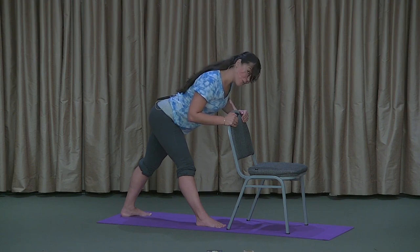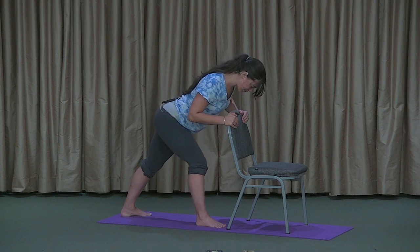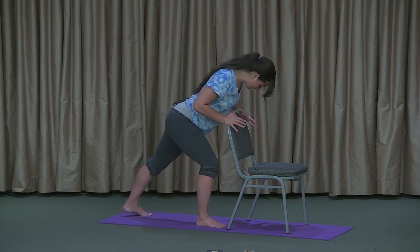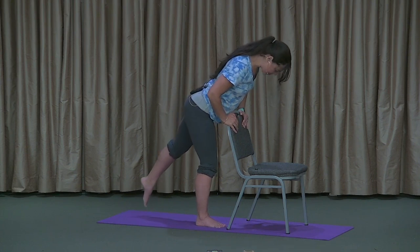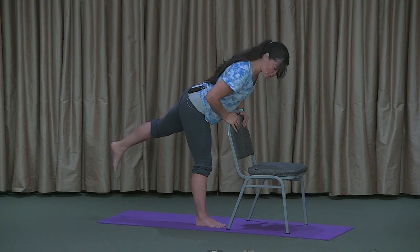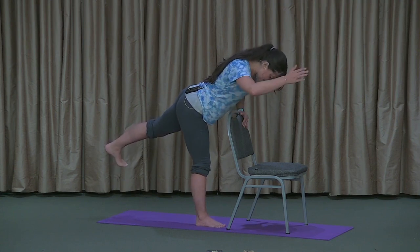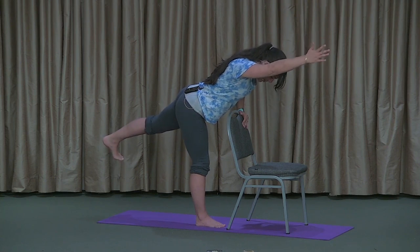Get ready for a little Warrior 3 hold, and then we'll do a little cool down, standing downward dog stretch. So bending that right knee, pushing the weight forward, kind of springboarding with that back foot. Maybe the hands move to the chair or not. If you can, opposite arm and leg reach out.